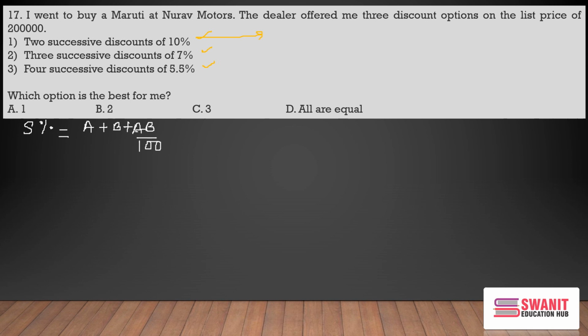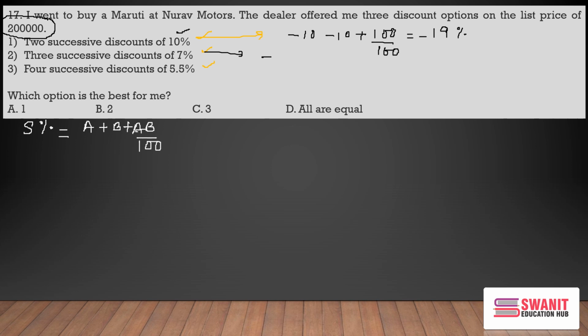Now over here we are talking about discounts, and when we talk about discounts, we actually take percentage in negative. So if there is a successive discount of 10% and 10%, I can say minus 10 minus 10, I'm just putting the values in this formula, plus A into B, that is 100, divided by 100. So it gives me minus 19%. Please understand, this value of 2 lakh has no role in the question. Let's look at the second scenario.